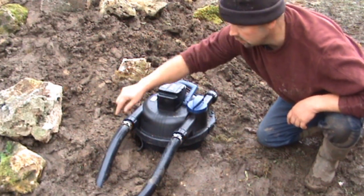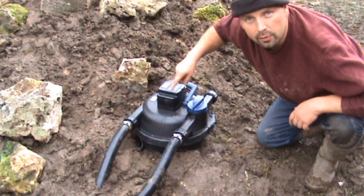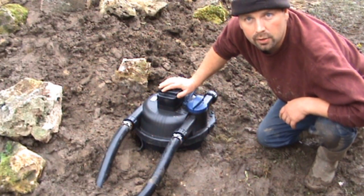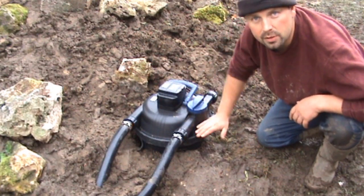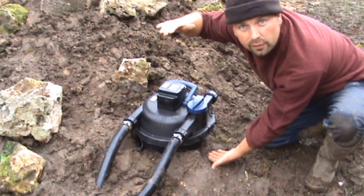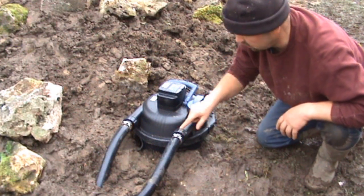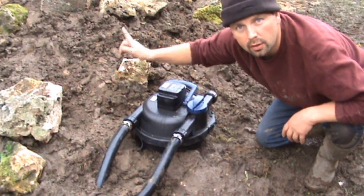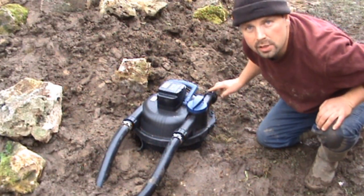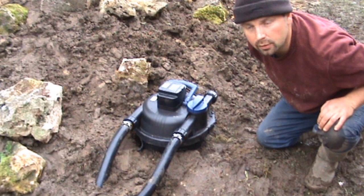And what happens with this is, water comes in here from the pond, it flows around and around the UV, which kills the algae, kills bacteria, pathogens, parasites and so on. And then it flows through a series of foams in the buried part. This is probably about 2 foot 6 deep in the ground, foams. Water goes through the foams, out this pipe, up to the cascade. There is another fit in here, which allows you to attach a pipe, which can then lead to a drain.